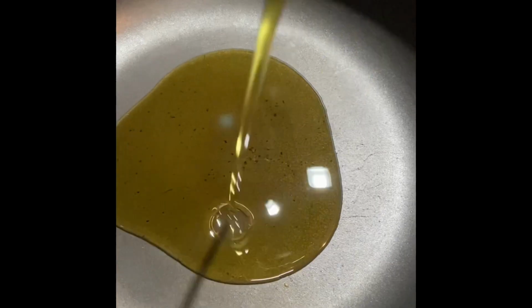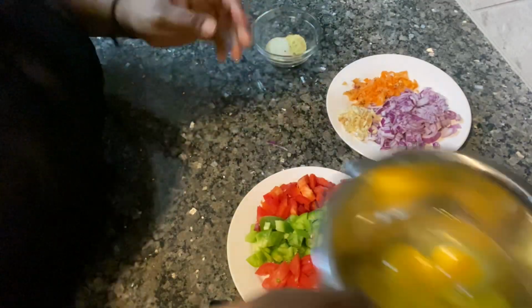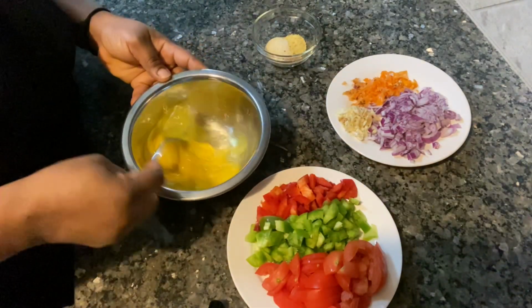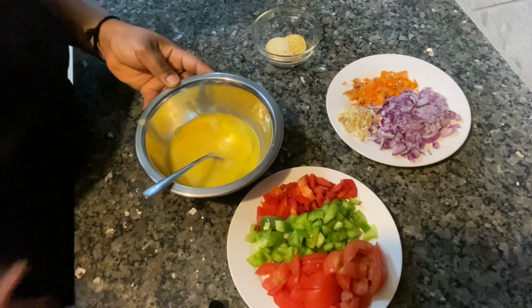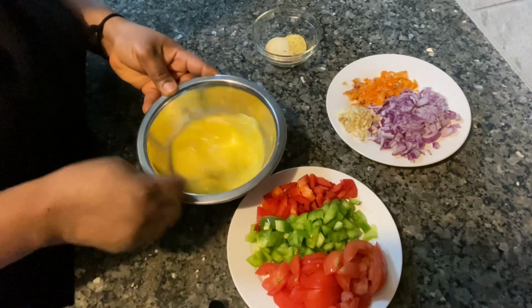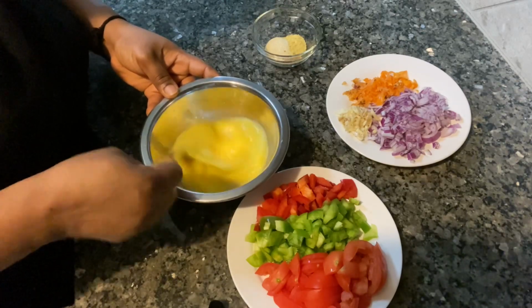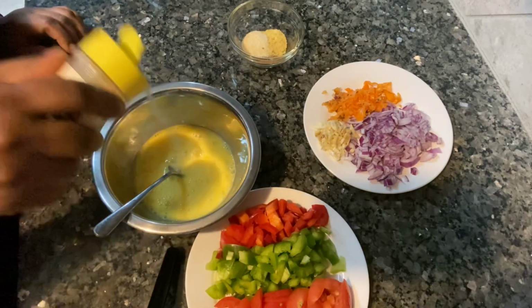While our next batch of yam is frying, I'll put another pan on heat, add some oil, and this time I'm going to be frying my egg. I'm doing it this way because I don't want to be done frying the yam and then begin to fry the egg, and then the yam is so cold and the egg is all hot when you enjoy your meal. So while my yam is frying on one side, I'm going to be frying my egg now.